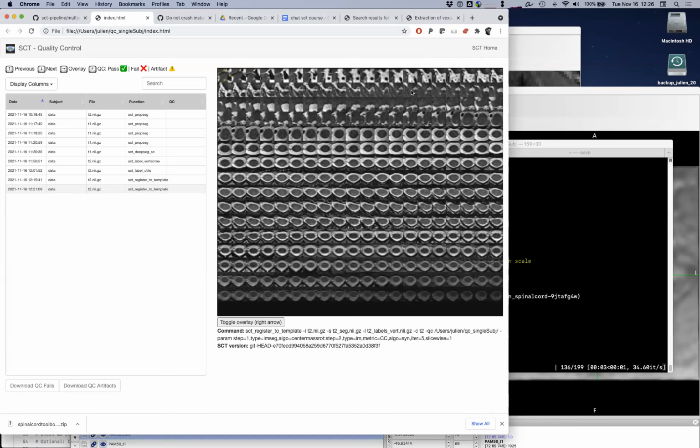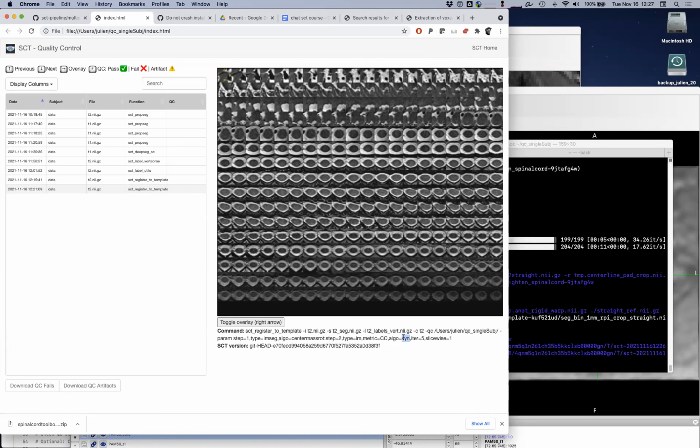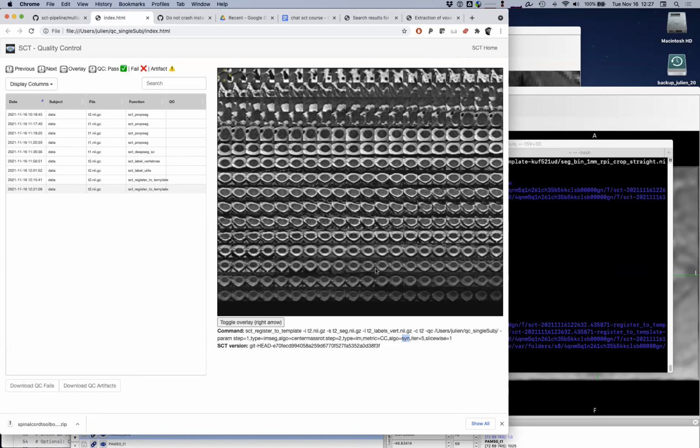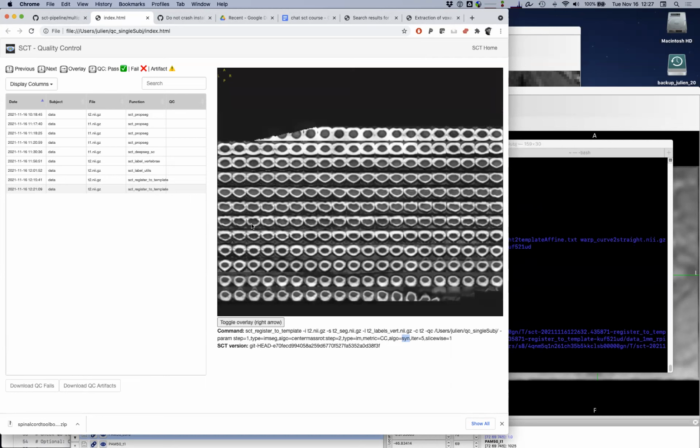I see what you mean. Okay. Right. So I think that the SCT algorithm has a strong effect in the deformation of the cord. Those fine warping that we see here are very typical of the algorithm.